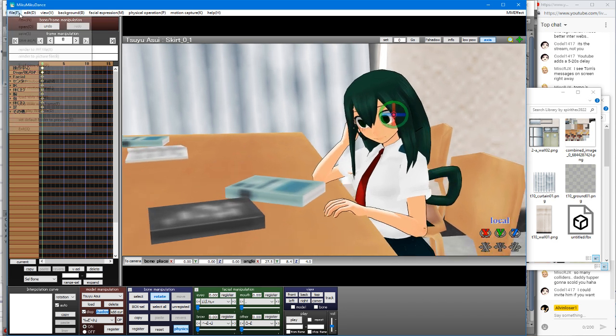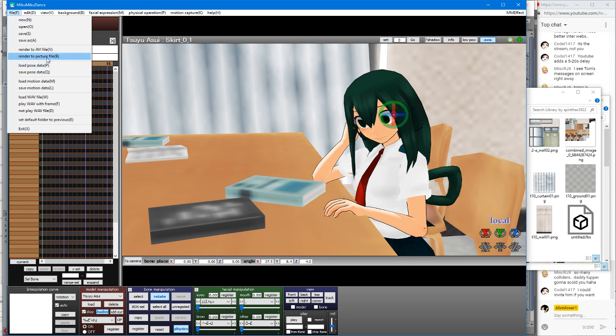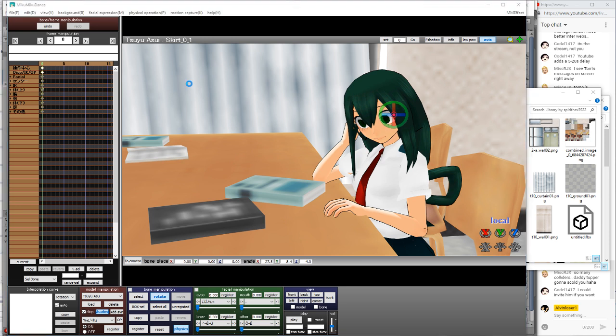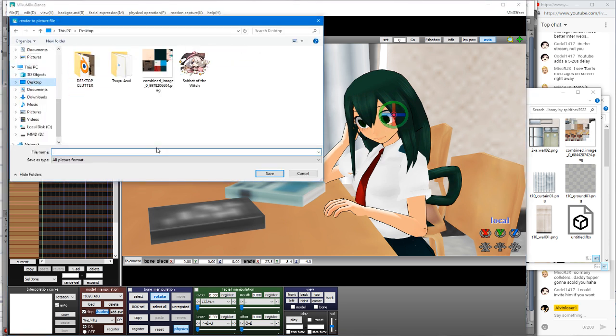There. And go to File, Render, Picture File. Save it on the desktop. Froppy School.